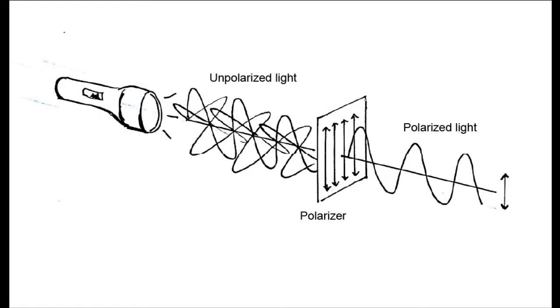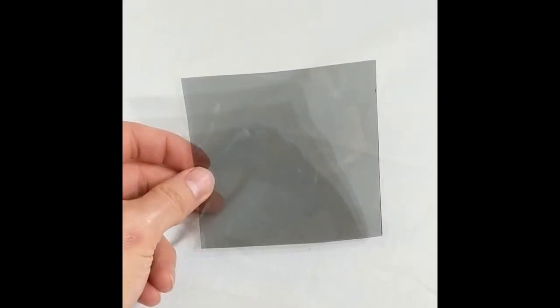That is unpolarized light. The material that I'm using to put in front of the camera is a polarizer, which is essentially made of stretched plastic that only allows light oscillating in one direction to pass through, just like we see in the image here. We call the light that passes through the polarizer and oscillates in one direction polarized light. Here I have a polarizer that is polarizing the light that's reflecting from the white backdrop.